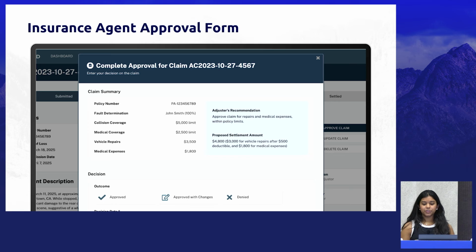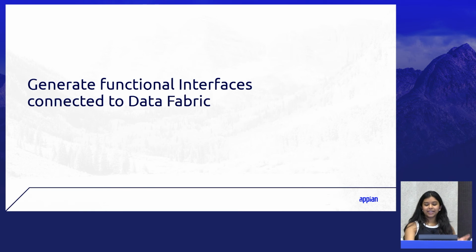After our user submits their insurance claim, an insurance agent will give an approval decision. It's important that we make this interface as intuitive as possible, so the process will be straightforward and easy to follow, and our user can get a decision on their approval claim faster. We're going to, again, tie in those 3 outcomes from the beginning that we used for the first demo flow for this demo flow as well. So starting with our first topic, we're going to generate functional interfaces connected to your data fabric.